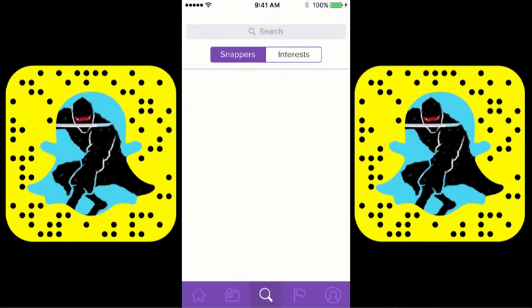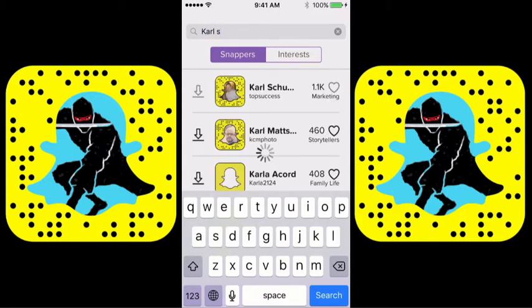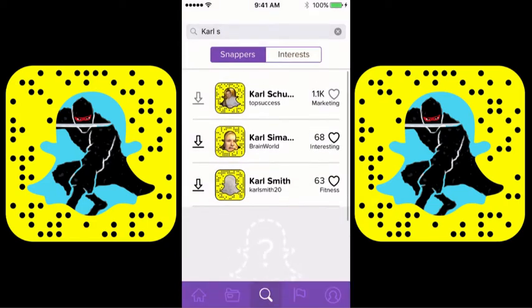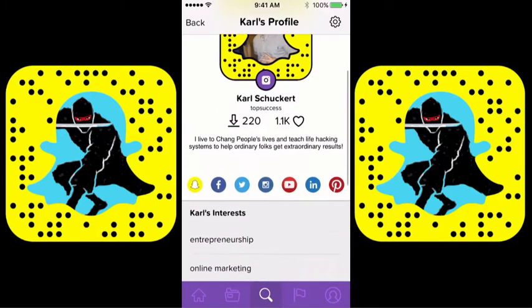and how to use it. So the next thing here is you can do a search. Now this is kind of cool because you can search either based off snappers or interests. If you remember, in the last video we talked about interests. There's only so many interests you can have, but on each interest you can actually choose what you want. But under snappers, I can go in here and look someone's name up. So let's see here, Karl Schuckert. There are all the Carls, right? Carl with a K. There's only 3 Carls with a K in here, but then you can see there I am. So I can hit myself and see this is where I'm at.